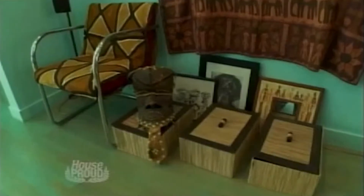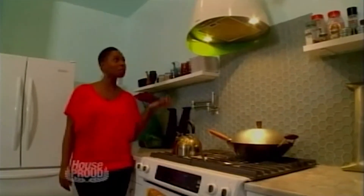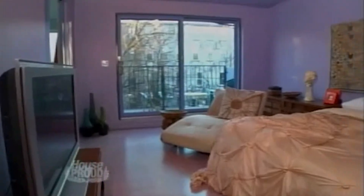My home showcases all my finds from around the world. Here's my kitchen — I really love this space, it's wide and open, perfect for cooking and entertaining. I have a few really cool modern elements in my kitchen; one of them is my cooking hood, which actually looks like a chef's hat.